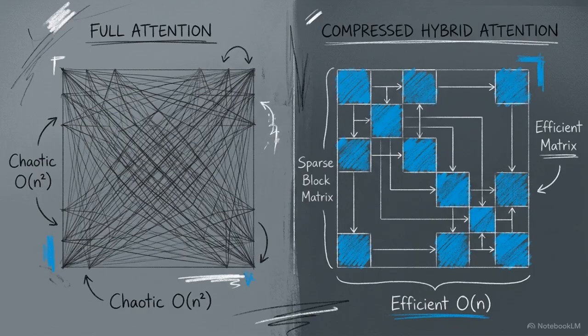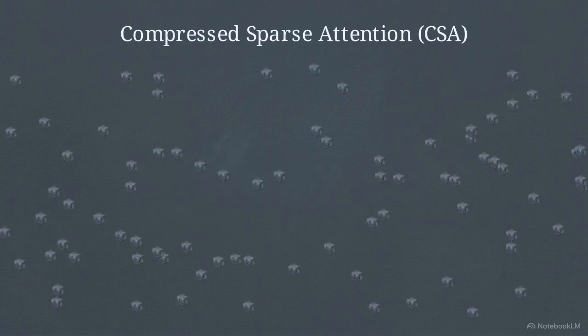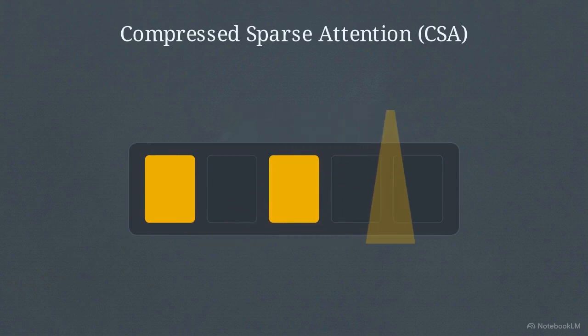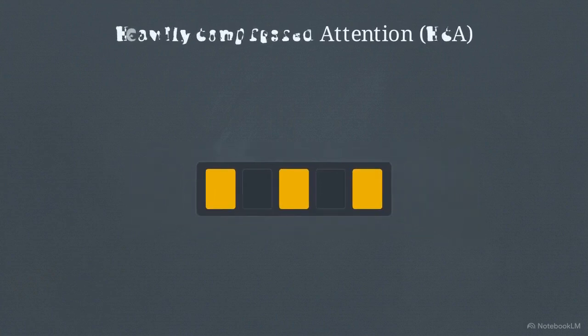DeepSeek addressed this by abandoning standard full attention for a 2-part compression system known as hybrid attention. This represents the first stage, compressed sparse attention. The model maps thousands of tokens into compressed blocks, significantly reducing the active memory footprint. To retrieve information, a Lightning indexer performs rapid top-K selection. It enables sparse reads of the compressed data to find relevant context without expanding the full sequence back into memory.